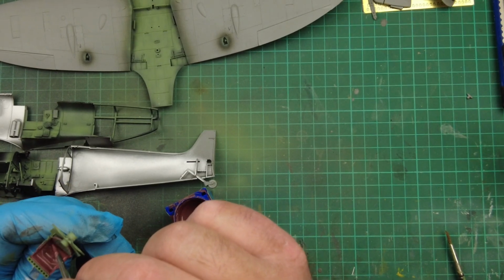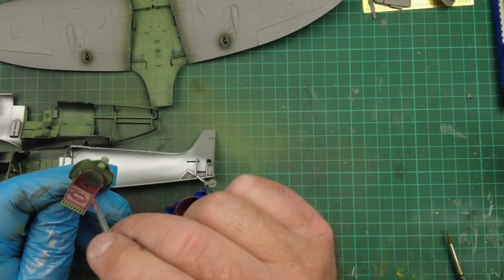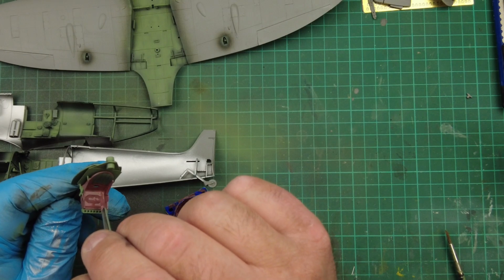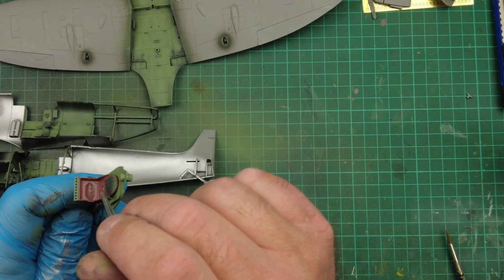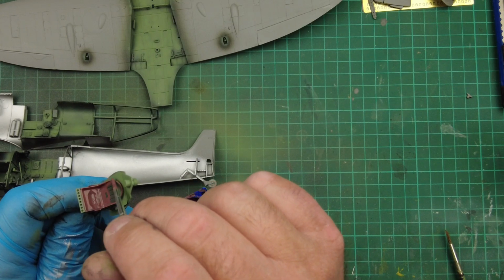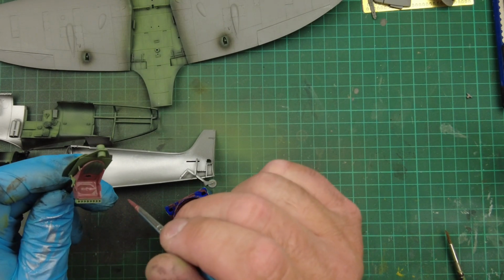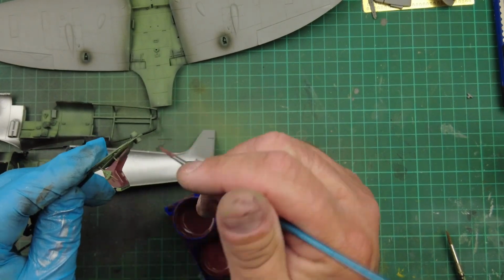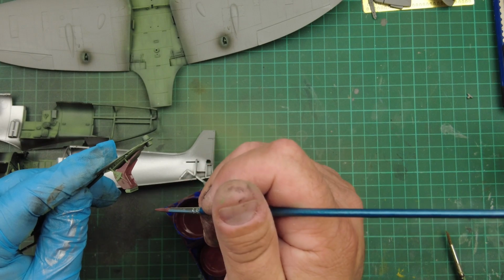Now, these paints react really well to hair dryers if you want to get them to dry off a bit quicker. I'm happy just to leave it for the 5 to 10 minutes that it would take to do. Right, here's the first coat on. We'll need to come in and touch up because I've managed to paint over the adjusting lever.